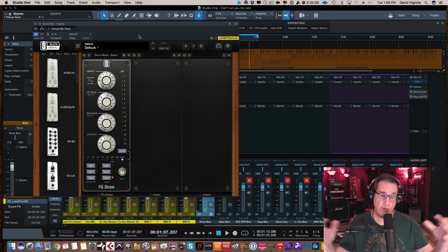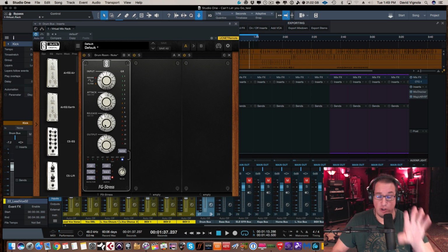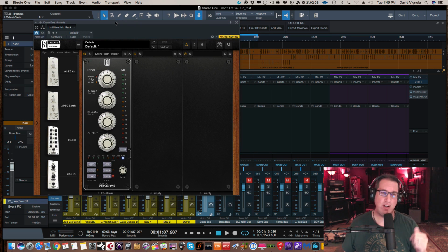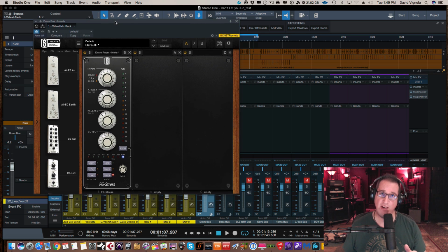So obviously you hear more of the overheads, more of the room, more crack of the snare, and a little bit more pronounced kick drum. Again, you could tweak this to your heart's content. It does what a typical FET style compressor, kind of like an 1176, sounds like. It's very similar in that fashion.